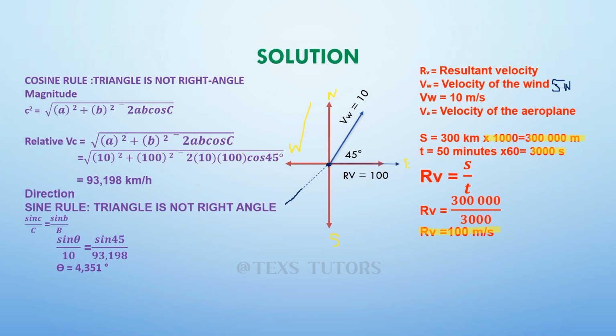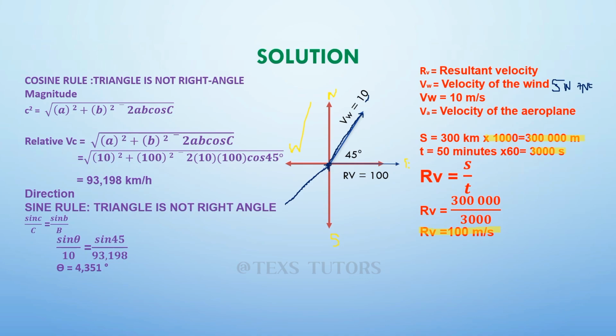As the wind comes from the southwest and touches the aeroplane here, that means the aeroplane is no longer going to remain southwest. The aeroplane, together with the wind, is going to go in the opposite direction. As the wind blows, it does not remain in one position. The wind will automatically move in the opposite direction. That is why I have drawn the wind between north and east, in the northeast. So as the wind moves from southwest, it will land northeast, and we know the wind is moving at 10 meters per second.